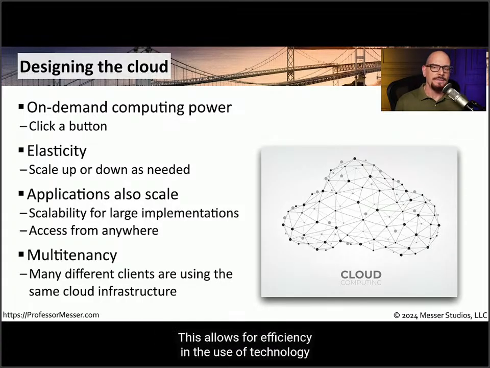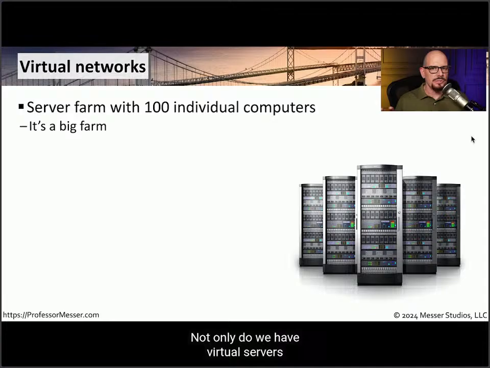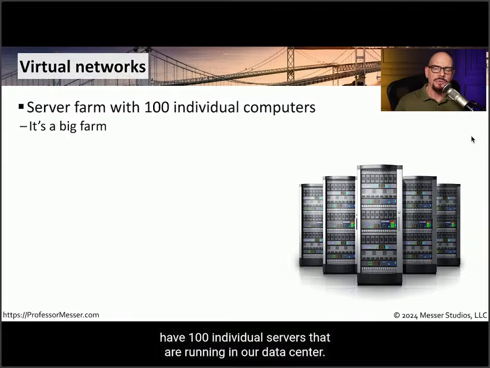This allows for efficiency in the use of technology and efficiency in how much it costs to use this technology. Not only do we have virtual servers that can live in that cloud computing infrastructure, we can also have virtual networks. Let's take the scenario where we might have 100 individual servers that are running in our data center.